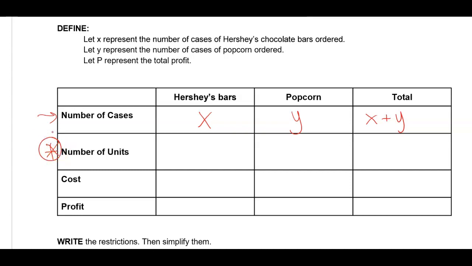You guys might not have that issue in your problem because you get to create your problem. So if I got to order chocolate bars individually and popcorn jars individually, I wouldn't have to even have the difference between the first and second line here. Is that okay with everybody? All right. So the number of units is what I'm actually getting. So who thinks they could tell us how we would express the number of units that goes in the Hershey bar column? So this is how many bars you're getting, not how many cases. Sherilyn?